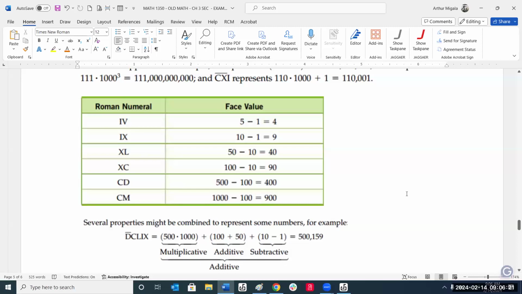So it's pretty cool how the Romans had all this stuff thought out. Again, it all had to do with marketing, with commerce, and how to tax people. So of course they came up with this, but they wanted to tax everybody for everything. They wanted to keep track of the population, the census. Census means what? It's a total count of everyone, and we do that every 10 years.